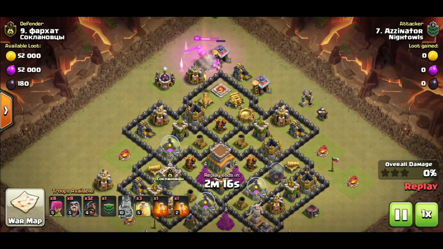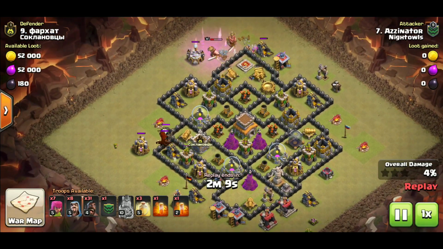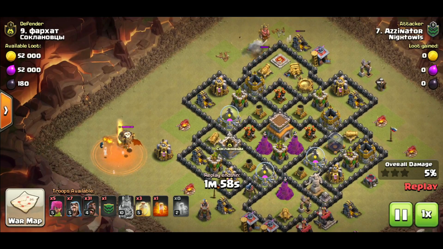If my king goes down, it's not really a big deal. This is the Mass Hog variation. I'm relying heavily on my Hogs to do pretty much all the work in this attack versus the GoWiPe plus Hogs, where I have the golems, the wizards, and the Pekkas doing a majority of the work around the base when the Hogs come and clean up. As you can see there, easy CC lure, easy kill with the king.